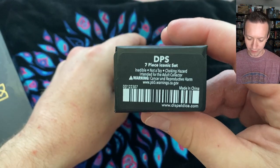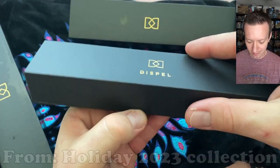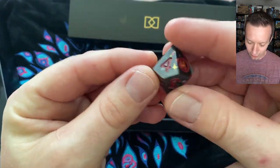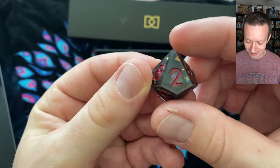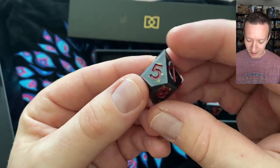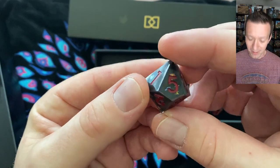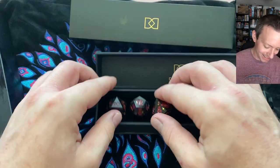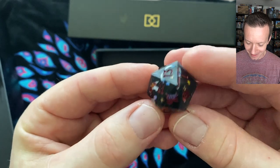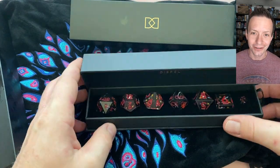Next up — ooh, DPS. This is one of their iconic sets. Let's check out these bad boys. Yeah, now we're talking. Well, at least it matched the candle — I don't know if they did that on purpose. This is a cool set. Look at all those little icons on there. The red inking is a little dark, but it does work with this dice set, and I'm digging it. I like the vibes on this. Things are turning around — I got a really good dice set here. I love looking at all these little designs. That's the winner so far.